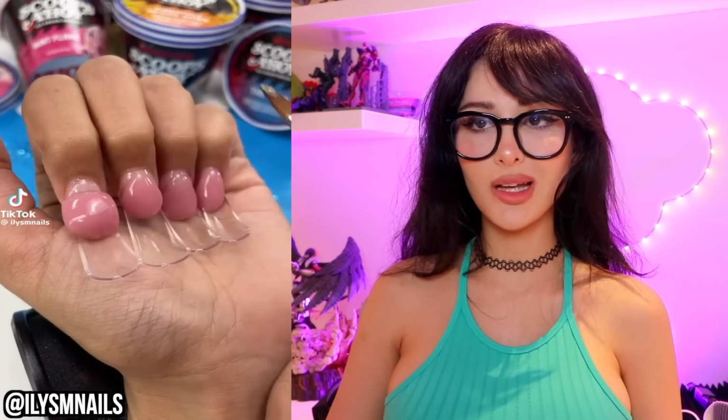My favorite nail page on TikTok. Back at it again, but this time with reverse nails. I don't like the idea of this. You scoop things like this, but it's like reverse scoop. So you can scoop, are you going to fill them with something? Oh, I guess so. The scoops are meant to be filled with what? Ice cream. Oh, you could actually use it to scoop ice cream? Okay, I can get behind this.